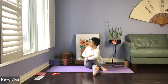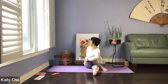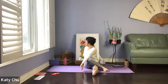Opposite arm, opposite knee. Draw it close to you. The other arm up and over. Bring it directly behind the spine. Keep turning, overlooking your shoulder, looking at the back. Turning the neck as well. So front arm can be a stop sign hand, prayer hands, any variation.